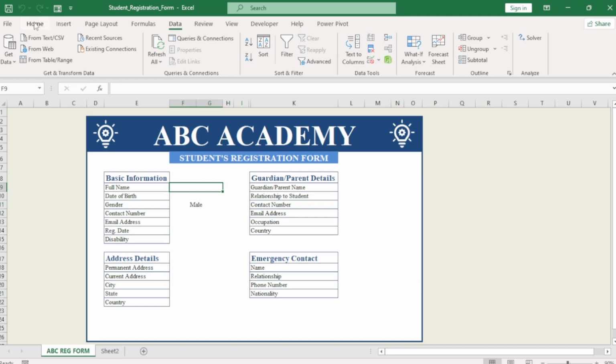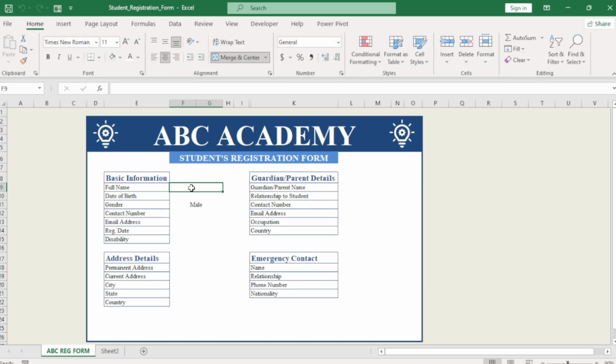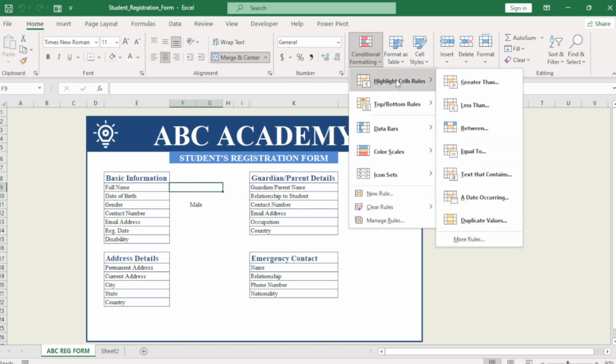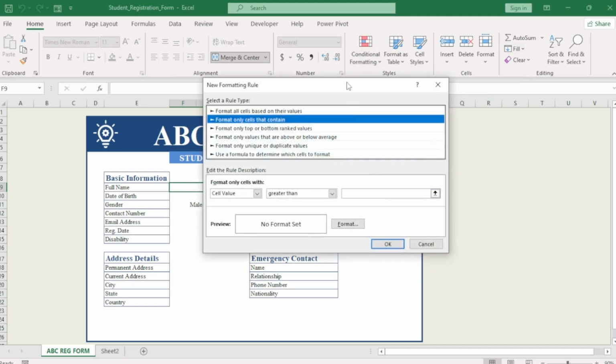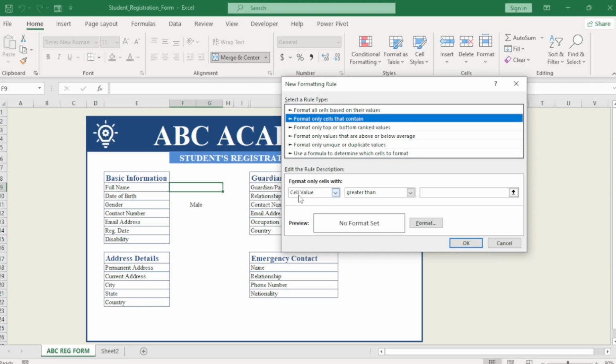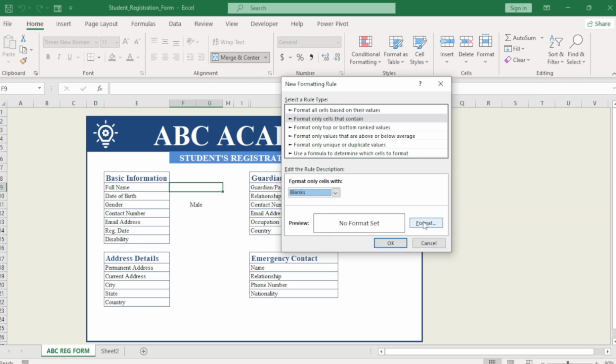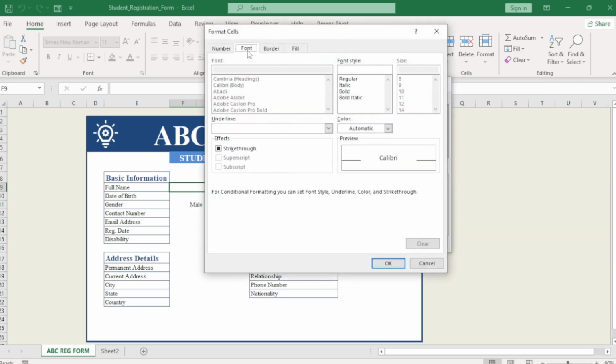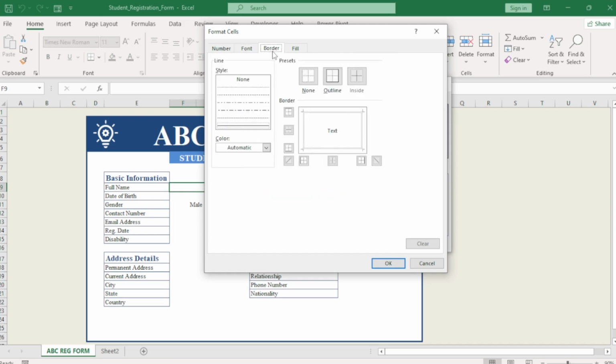To do that, we head to Home, Conditional Formatting, select Highlight Cells Rules. We are going to be making use of blanks. You select blanks, and then you format it how you want the background to be when your cell is blank.